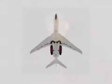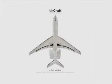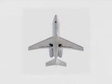This is a Cessna Citation X, which I believe is the fastest of the business jets, and it's certainly one of the most beautiful, and I believe it's made right here in Wichita. And this is a Beechcraft Hawker 850 XP, and I'm partial to Beechcraft because I own a Bonanza. Oh, that's the picture that I meant to show you before. So this is the cover that they did for the book. And anyway, this is the Hawker Beechcraft.